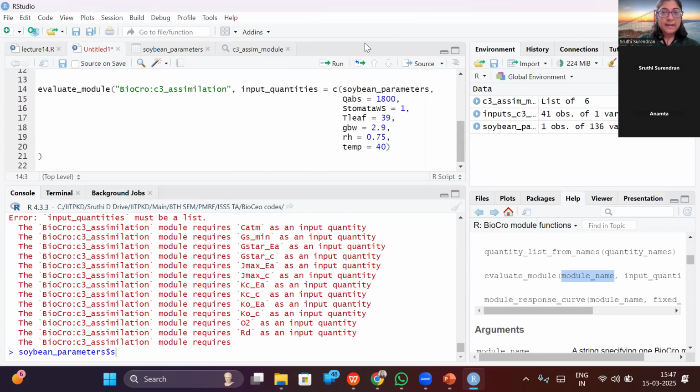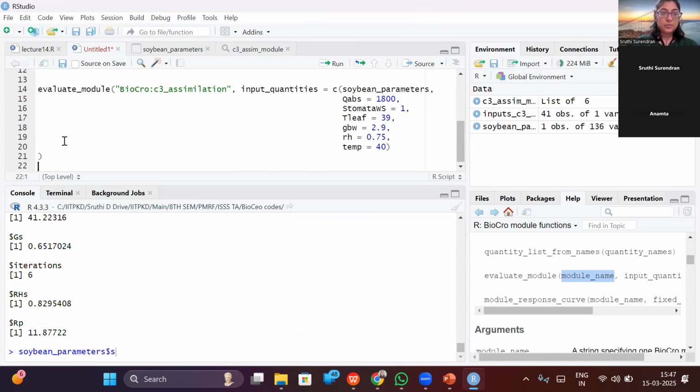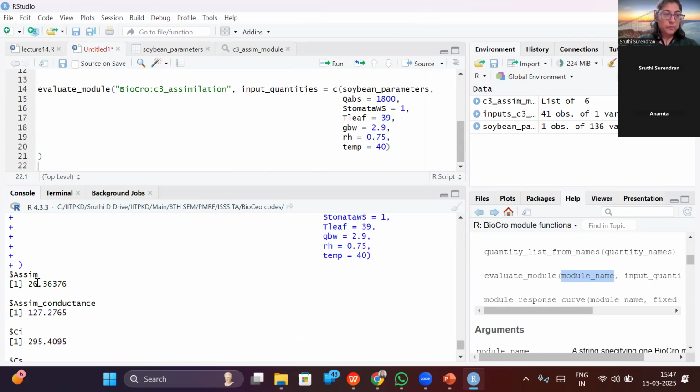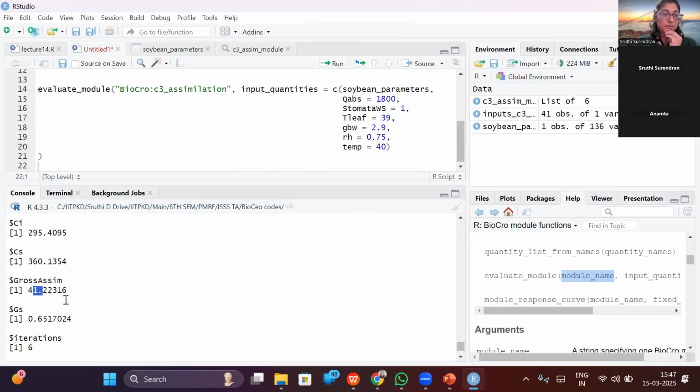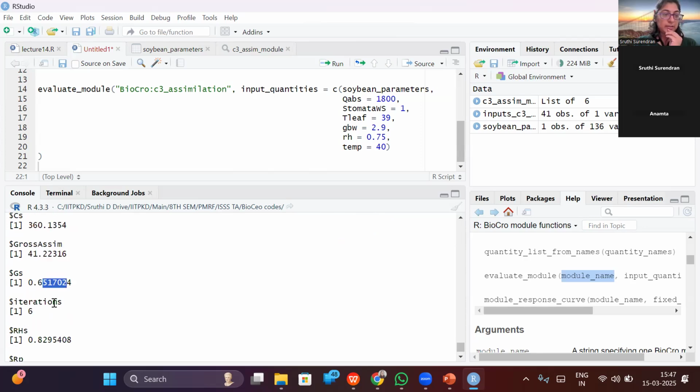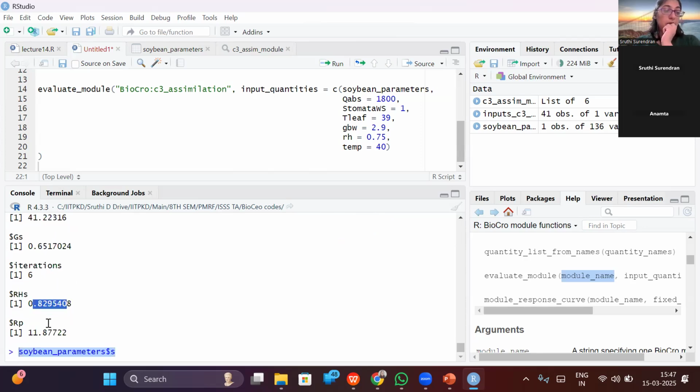Now, when I do the evaluate module, you'll see that I've got an output. You get the net assimilation, which is 26.3676. Conductance is this one. The Ci value is this one. Cs value is this one. Gross assimilation is this one. Then the stomatal conductance, the relative humidity at the surface, and the photorespiration rate.